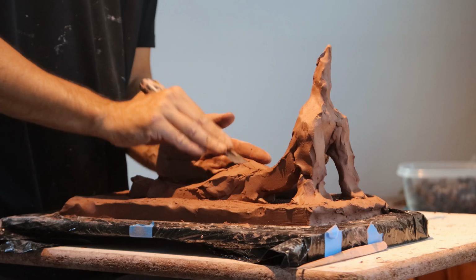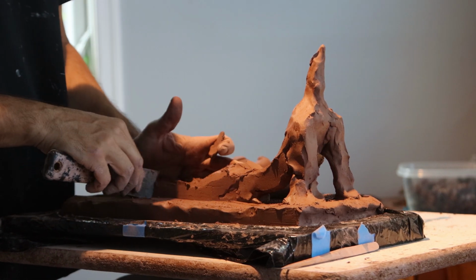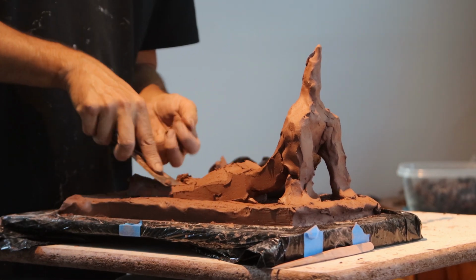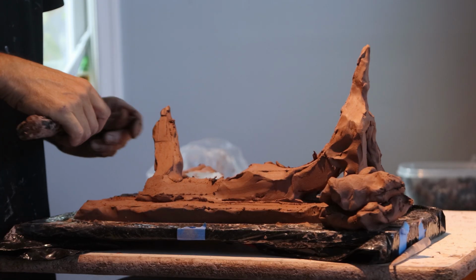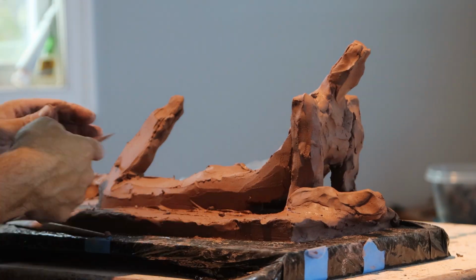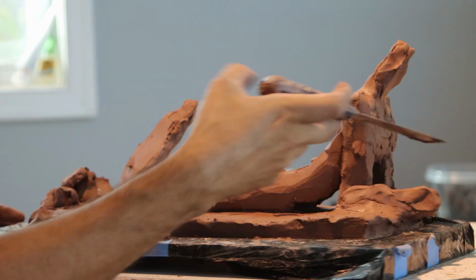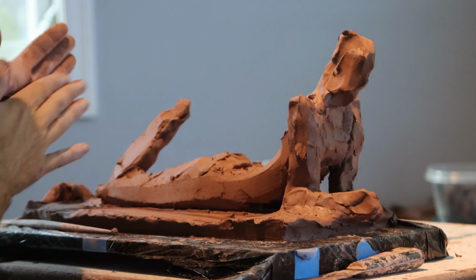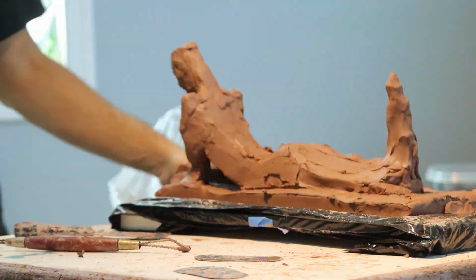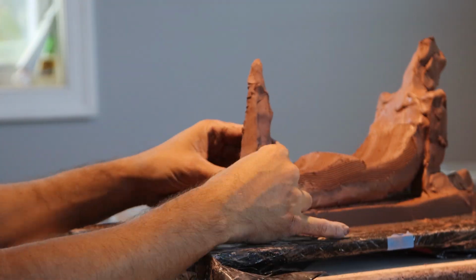The classical style demands precision and attention to detail, with every curve and contour meticulously defined. As the figure emerges from the clay, it seems to transcend the material itself, embodying timeless beauty and elegance. The artist must remain patient and persistent, often revisiting their work to capture the elusive essence of the female figure.